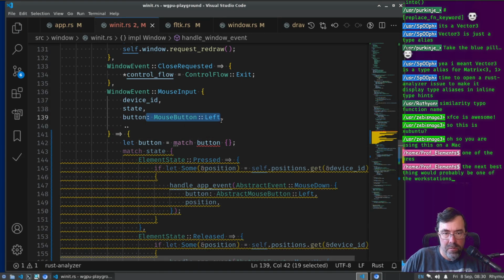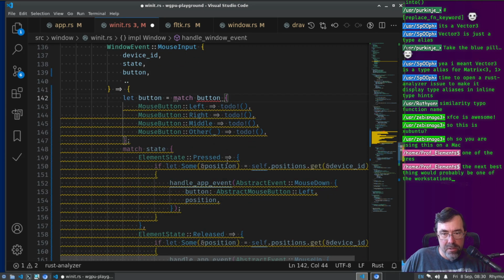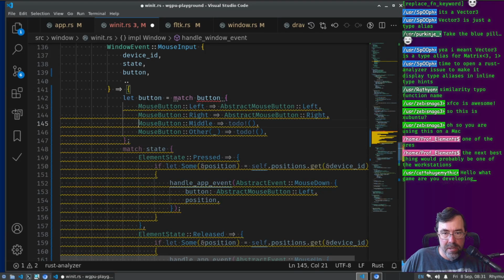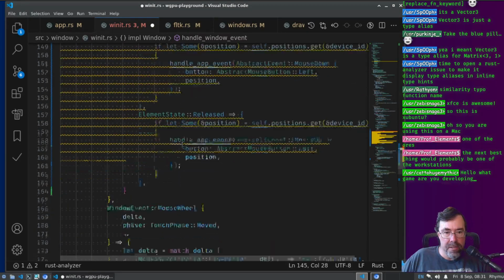Remove that. Really, we're gonna take that into the clipboard, fill the match arm, and paste. Actually, that's what I wanted. Didn't need to put it in the clipboard. Right, so I just need to translate here. So it's abstract mouse button left goes here. And then right, middle button and other, let's just have it so that if any of those get pressed, I guess we skip.